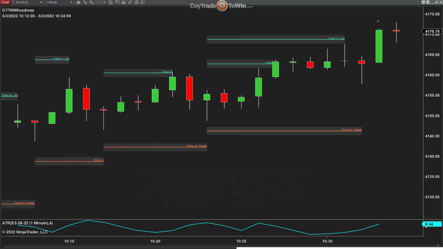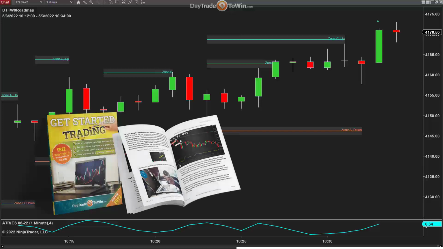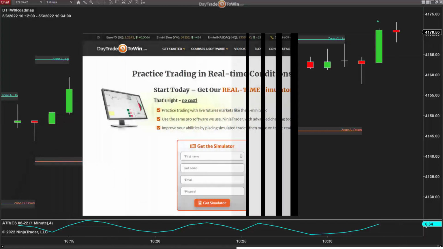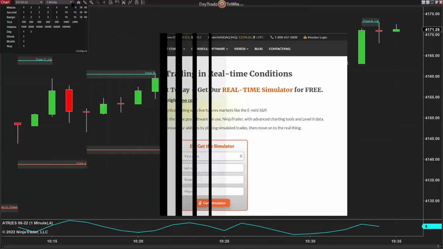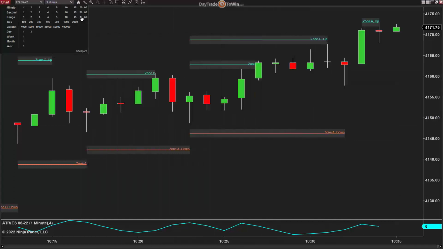So remember, before trading live, download the free simulator with live data. You can practice, you can learn, and you don't have to risk any money because you'll be practicing in a live environment with a trading simulator. You can add the software to the simulator and practice on your own before trading live. I recommend everyone start learning slowly and understand how the markets work.